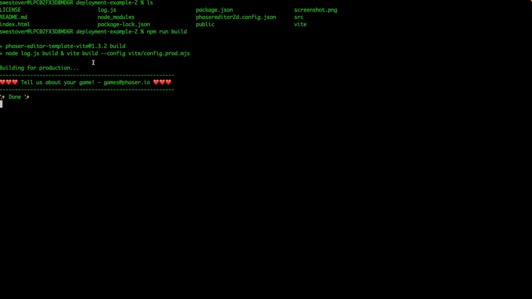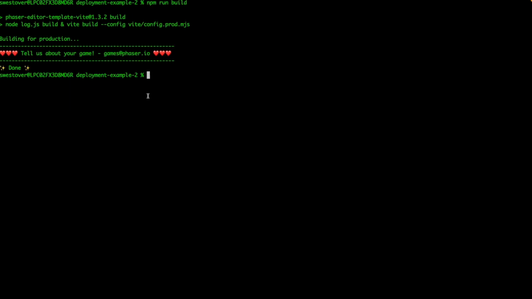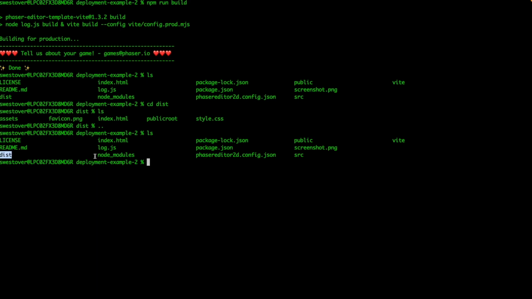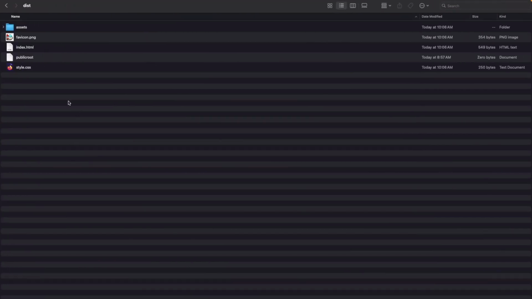So now we'll see some output from our bundler, so Vite for this example, and now it's bundling up our game. Depending on your bundler and what you're having your bundler do, this might take a few seconds to run. Once it's done, if we list out our project files, we should see a new dist folder was created automatically for us. If we open up that folder, we're going to see that folder has all of our project assets as well as our source code that we need to run our project.